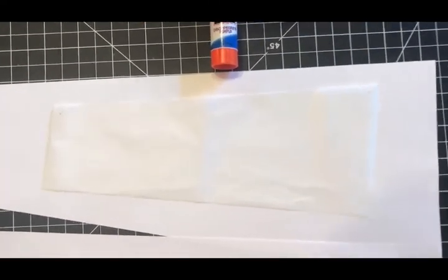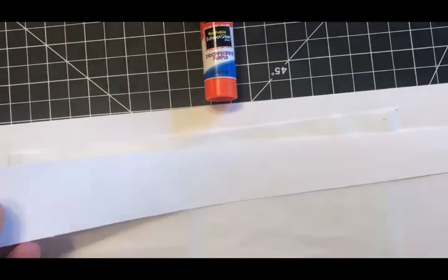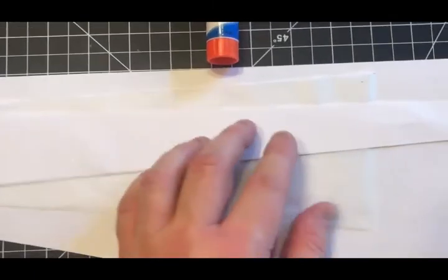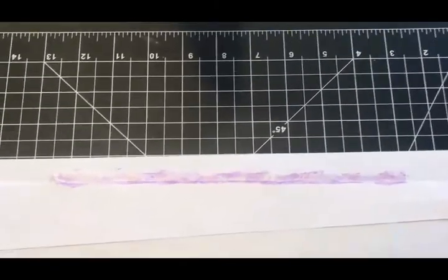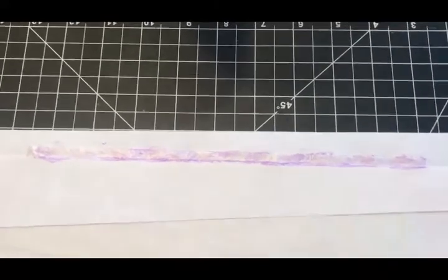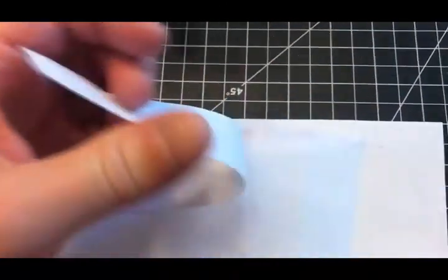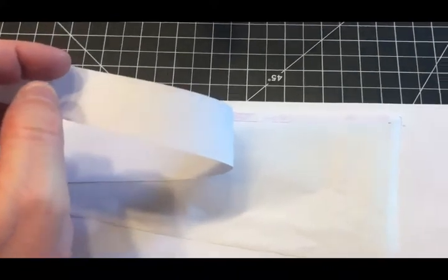Here we have the top covering. You can see the small mark on each corner — that's to indicate the quarter inch where we want to apply the glue. We're going to be applying a glue stick, the kind that starts out purple but dries clear, across this quarter inch piece. Here the glue stick has been applied. You can see that it's still purple, which indicates it's still not fully dry yet. I've used a piece of paper here as a protectant so that I get a nice clean line. Next, we'll be applying it to the wing.